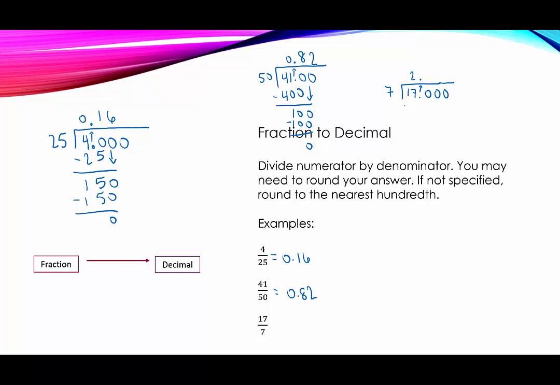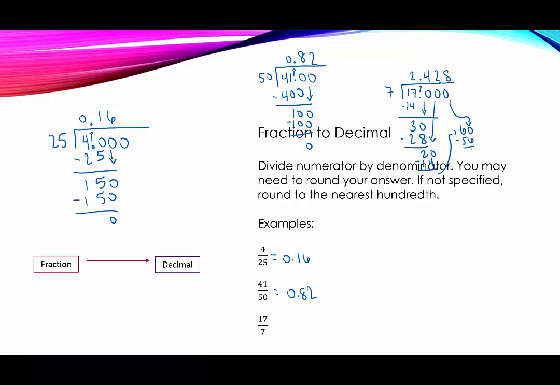Hey, we have a whole number. Minus 14. 17 minus 14 is 3. Bring down the 0. 7 goes into 34 whole times, minus 28. I have 2 left over, bring down the 2. Let's see, 7 goes into 20 twice, minus 14. 20 minus 14, I'll put it up here so we can see it, would be 6. Bring down this 0. 7 goes into 67, 8 whole times, minus 56.